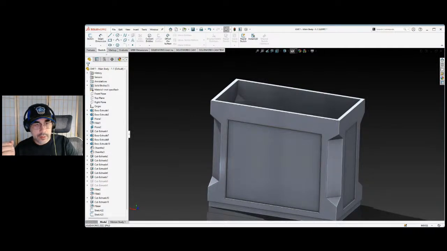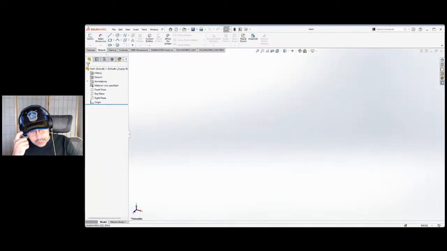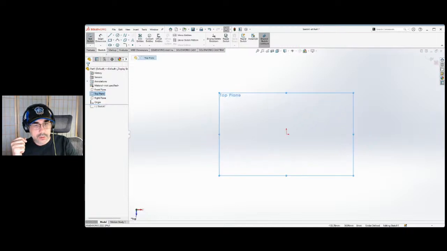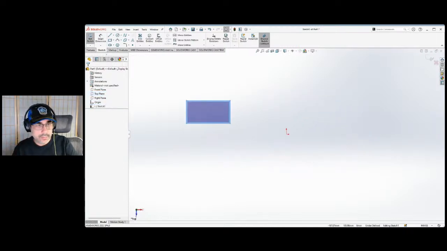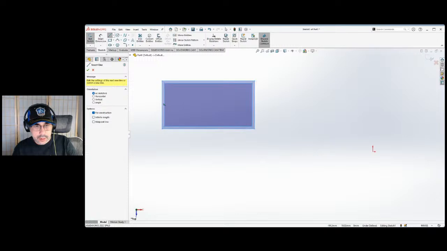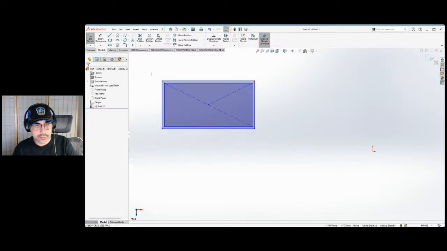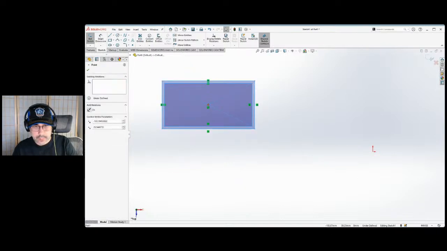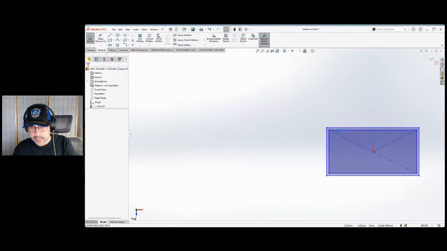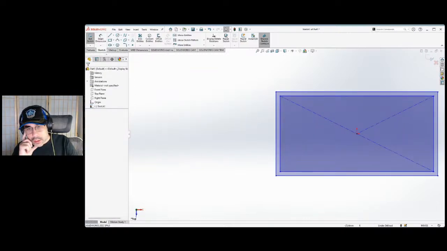I do these little sketches for other add-ons. File, new. Okay. And top, sketch, paste what I got, and let's do a simple centerline area. I know there are other ways to do a centerline, but I've settled by habit into this way.